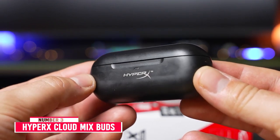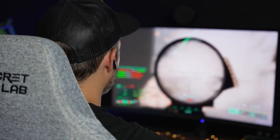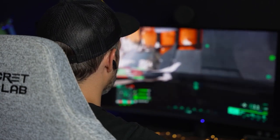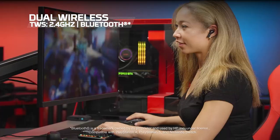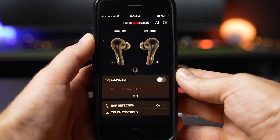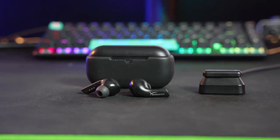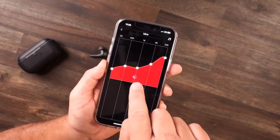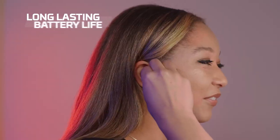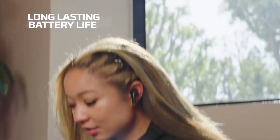Number 3: HyperX Cloud Mix Buds. The HyperX Cloud Mix Buds feature ultra-low latency 2.4GHz gaming mode via the included USB-C adapter when you can't afford to spare a split second on PC, console, and Android, or switch to Bluetooth when you're on the go. It features 3 ear tip sizes for a personalized fit and a carrying case with a silicone sleeve to keep everything stored and secured when you're on the move. It comes with Bluetooth, so you can wirelessly connect to your PC, mobile device, and gaming console for more freedom of movement. It delivers pinpoint audio localization and a 3D soundstage thanks to the power of DTS and high-quality HyperX Audio. Using A2DP mode, the earbuds offer up to 10 hours of battery life and up to an additional 23 hours using the charging case.